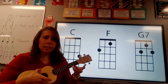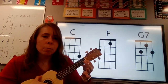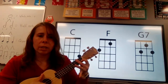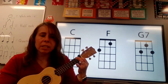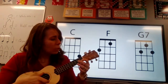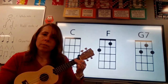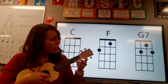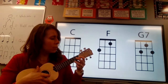And we've been practicing switching to the F chord, which is first finger, second string, first fret, and second finger, second fret, top string, or fourth string, if you see. You have to hold it down pretty firmly to get each of the strings to vibrate nicely. So being able to switch from chord to chord, C and to the F chord. Obviously, you are going to have to look to place your fingers for now until you get used to the feeling of moving them back and forth, what I like to call finger push-ups.